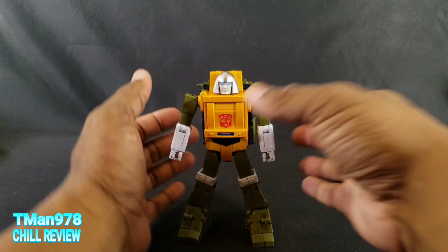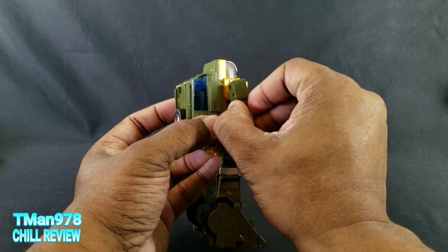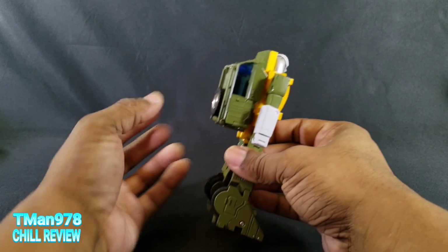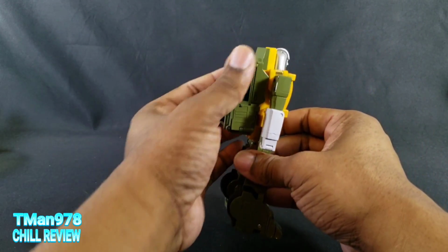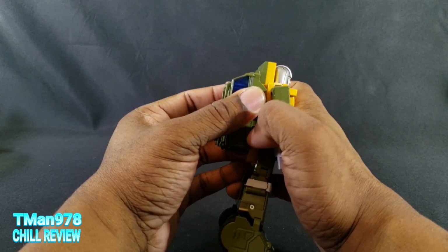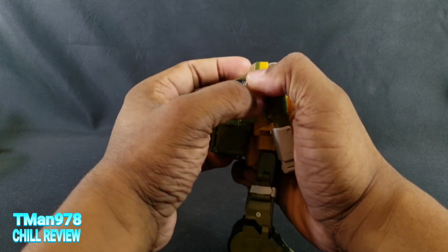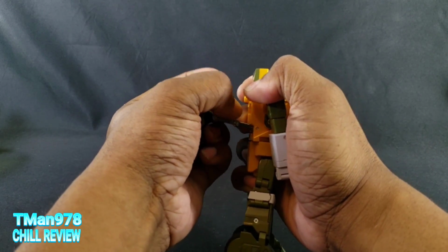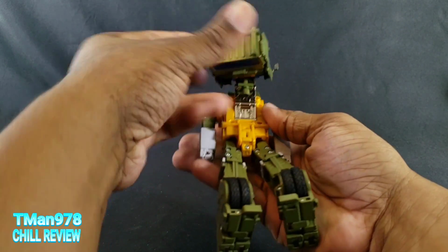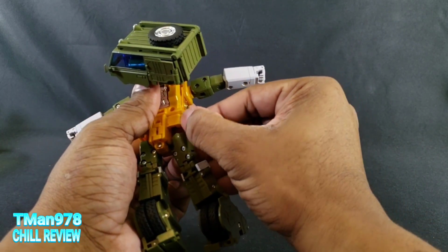Transformation. This will be relatively painless. It's much easier than a typical Fans Toys transformation and way easier than the guy who this stuff belongs to. But first thing I'm gonna do is pull this backpack out the bottom and then out the top and bring this out like that. Now we're gonna mess with this stuff down here.